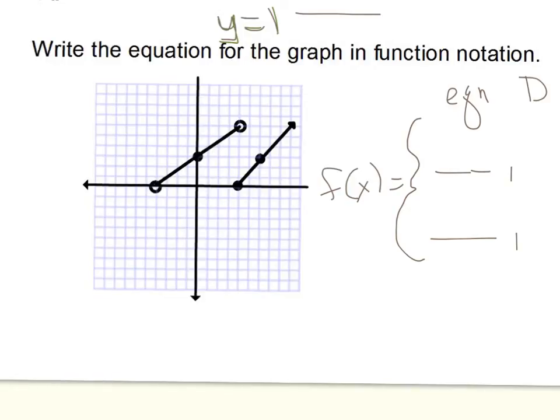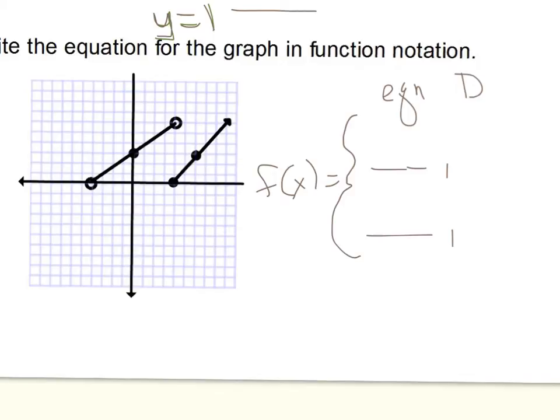So let's see, I'm going to move it over a little bit because I feel like I don't have enough space for that. So this part right here, we have to assume since they didn't give us a scale that it goes from -4 to +4. This part goes from -4 to +4, so that's my domain, so I'm going to write it that way. So x is between -4 and +4. I did not use less than or equal to signs because they're open circles. All right. Now, what the heck is the equation of that line? Well, it's a line, so y equals mx plus b.